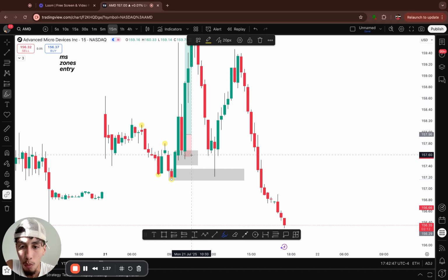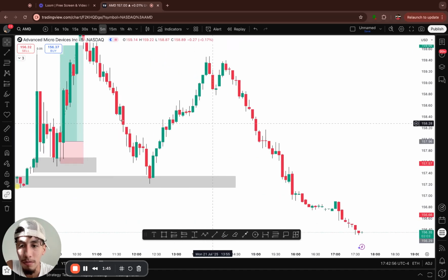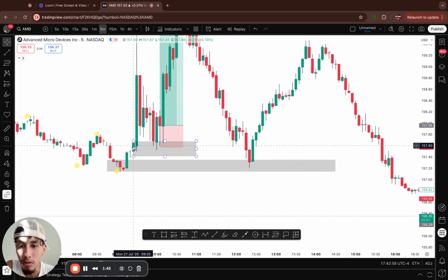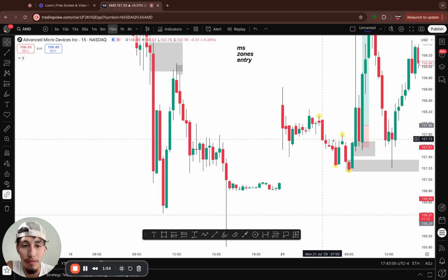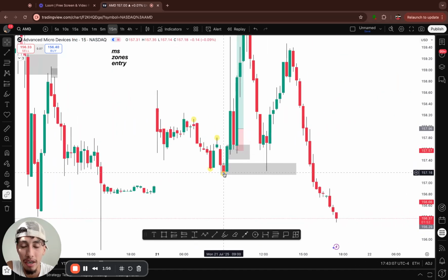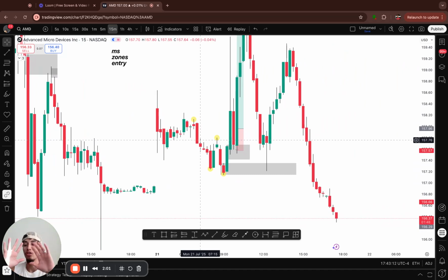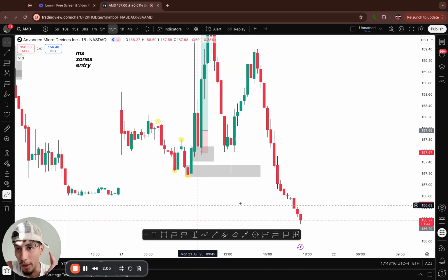Demand zones. So right here, I have a demand zone, and this was on a 5-minute, if I'm not mistaken. Let me actually see. Yeah, 5-minute demand zone. This candlestick caused this impulse move that caused this change of character. So this is valid as well. But then also on the 15-minute, we had another valid zone, right here. This candlestick caused that whole move up. So we had one on the 5-minute and one on the 15-minute. So we had two, and we could either enter off of this one or this one.